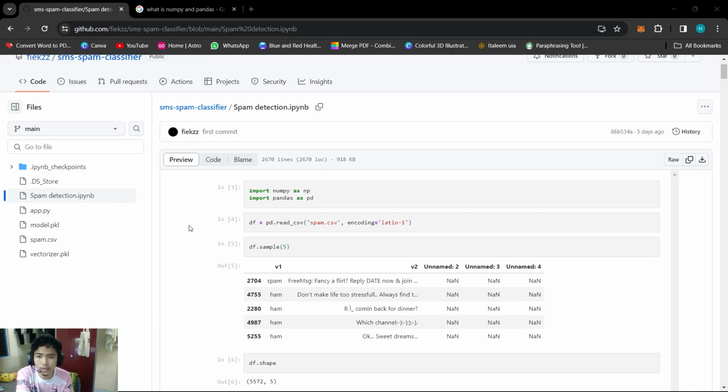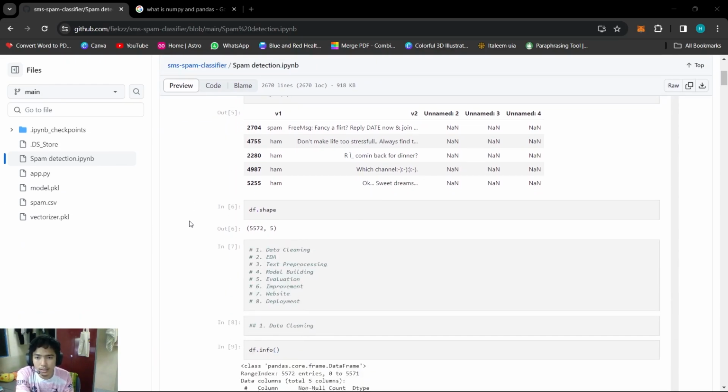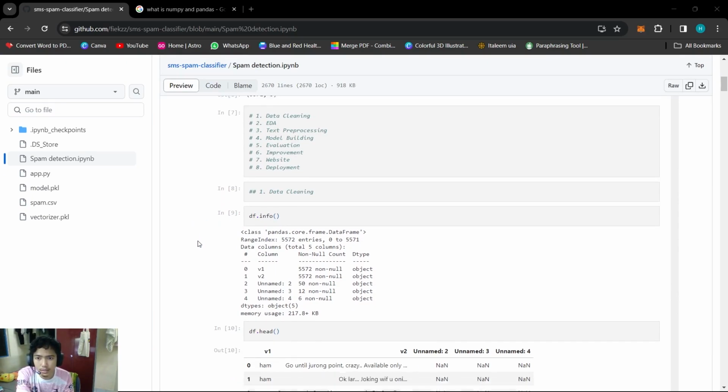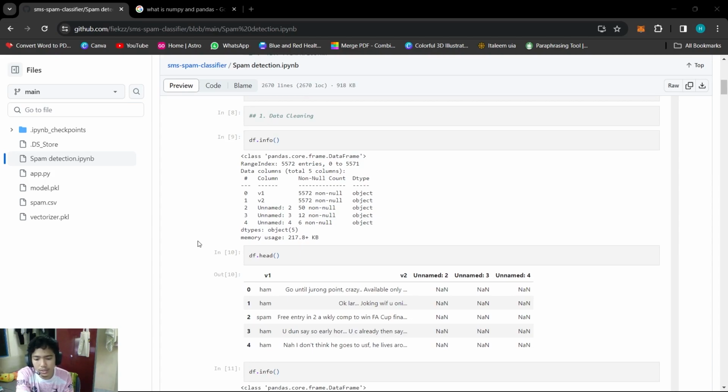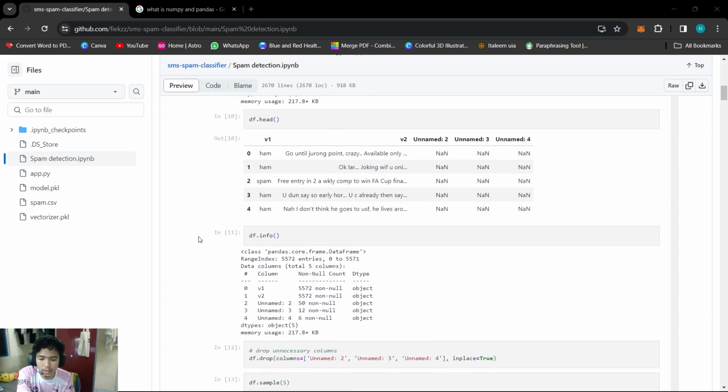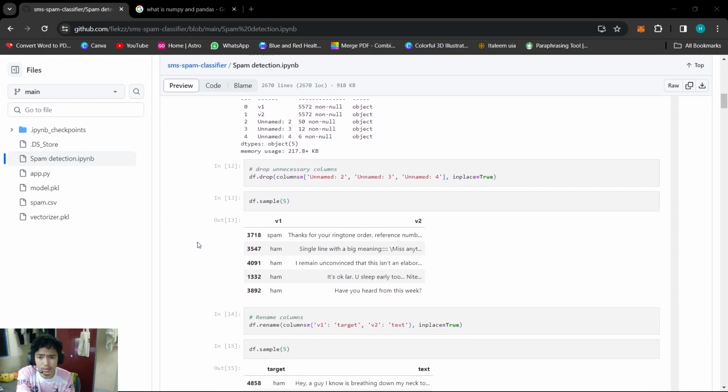I'm going to explain the code on how we train the machine learning model of our project, spam detection. The first part is how we clean the data of the datasets. In the data cleaning, we check for missing values and remove the duplicate values and the missing values, so it is easier for us to train the data without any noise, and we display the updated shape of the data frame, as you can see here.